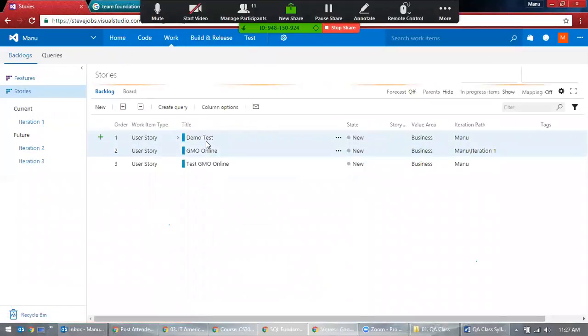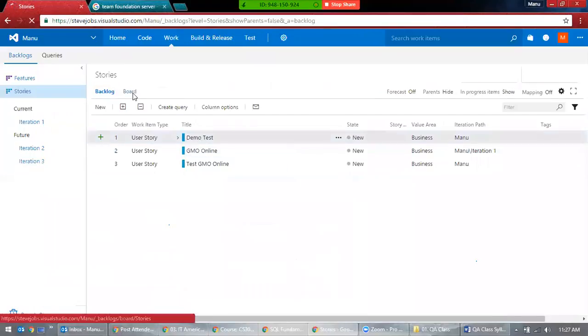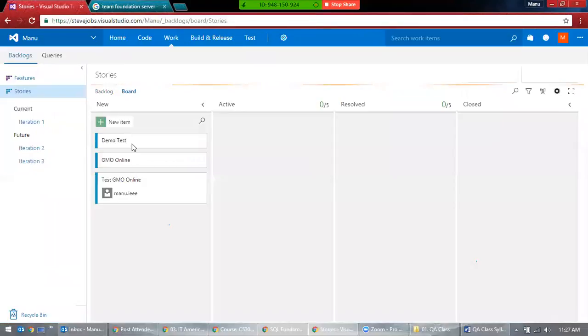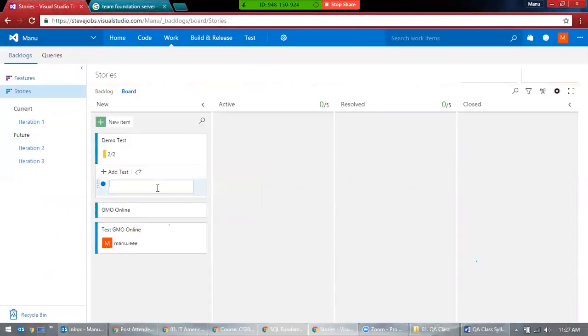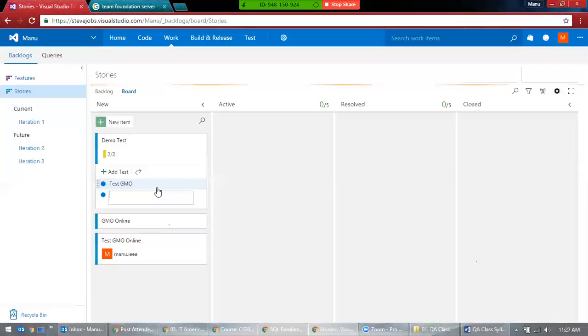Let's say if you want to create this, put the board, test, click on this, add test. So here we go. Add test, test CMO. This is like adding test cases. Okay. Let's put it before.